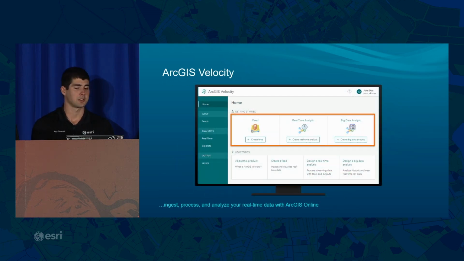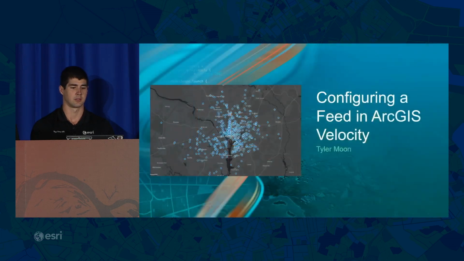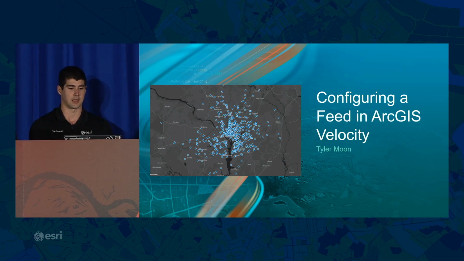So all these feeds and analytics that we're talking about are all configured within the Velocity web application. As ArcGIS Velocity is very much an engine, a cloud system that runs your real-time and big data jobs, the app is an authoring experience for these capabilities. We also expose a product API and some elements and functions in a Python API for those who wish to further extend actions in a programmatic way. And these item types, feeds, real-time analytics, and big data analytics address the essential real-time challenges of ingesting, alerting, and analysis. So now I'll hand things to Tyler, who's going to show us how to create a feed in ArcGIS Velocity using real-time data and have a quick look at what kind of result you get.